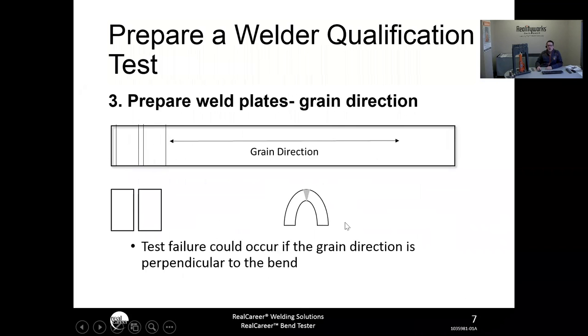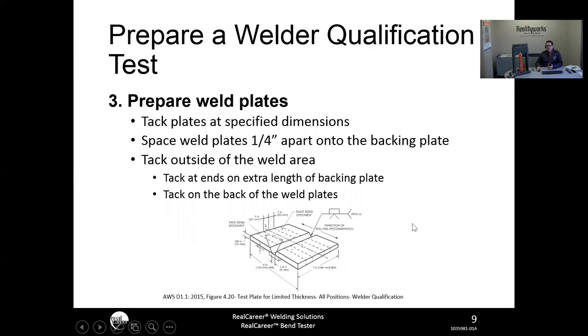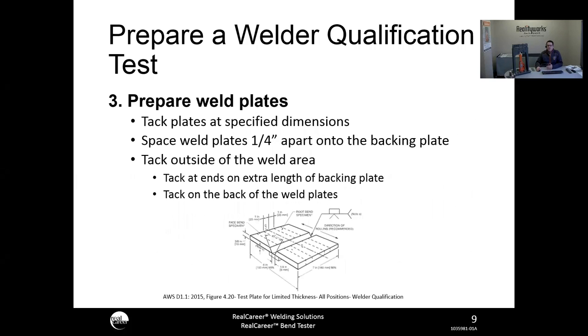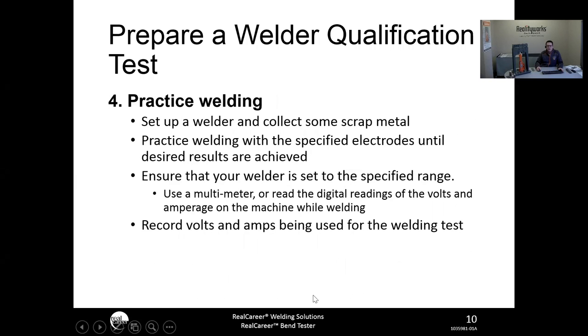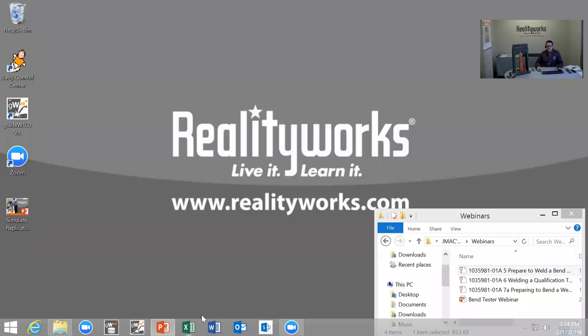And then also not just the grain, but are you preparing for both a face and also a root bend as well. So it goes through and talks through some of those main pieces that you have. And then it talks through the sources and where you can actually get those things from.